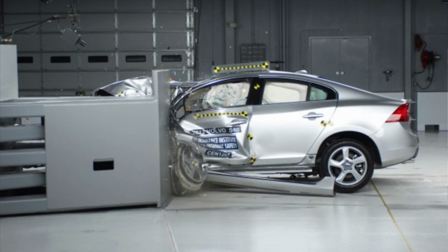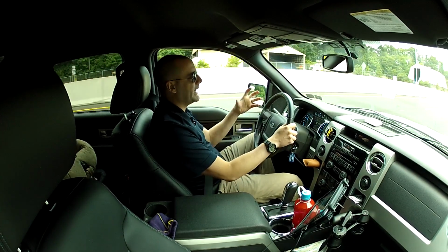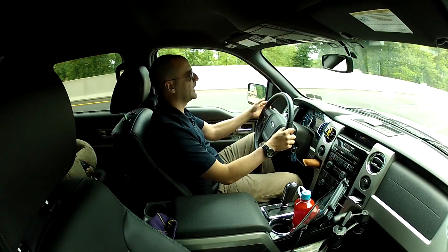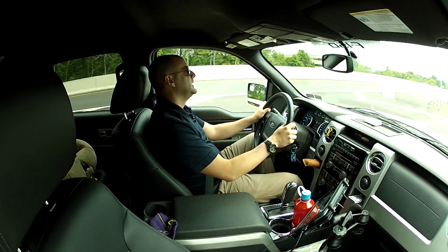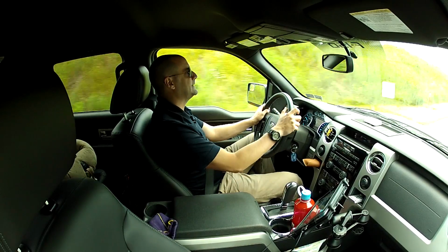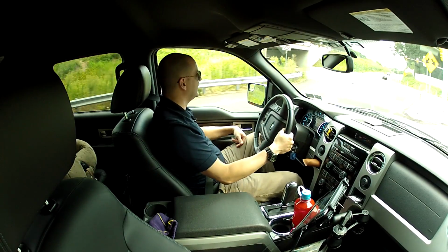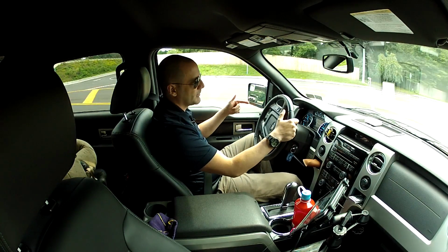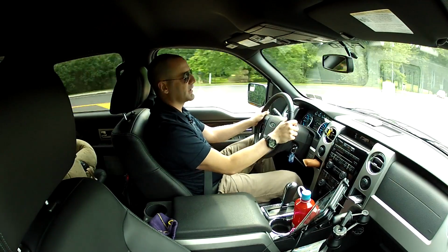The reason why it winds up being interesting and different is that type of impact avoids the typical energy-absorbing crash structure of the modern crash structure of a car. As a result, much more of the energy is transferred into the passenger compartment and does quite a bit of damage. No one has done great on this new test, but two manufacturers have done good: Volvo with the S60 and Acura with the TL. So I'm sure this will get all of the manufacturers in a bit of a bunch for a while, but the reality is today with computer modeling, once they can figure out what the impact looks like for the computers, they should be able to load it. It shouldn't be that big of a deal to them.